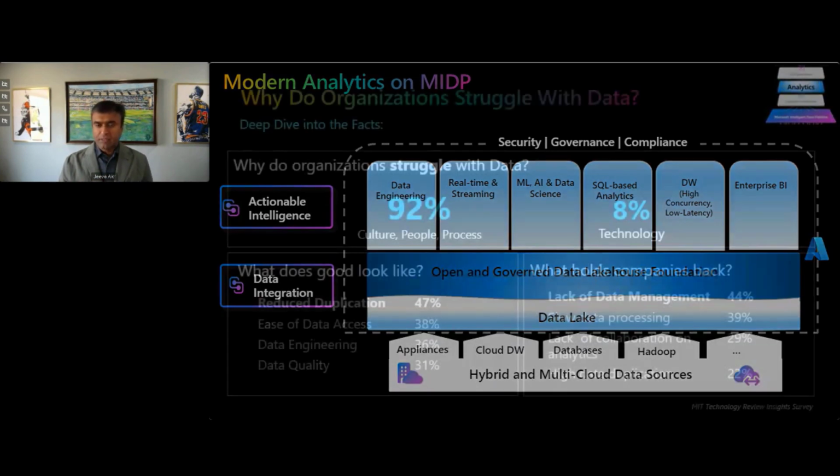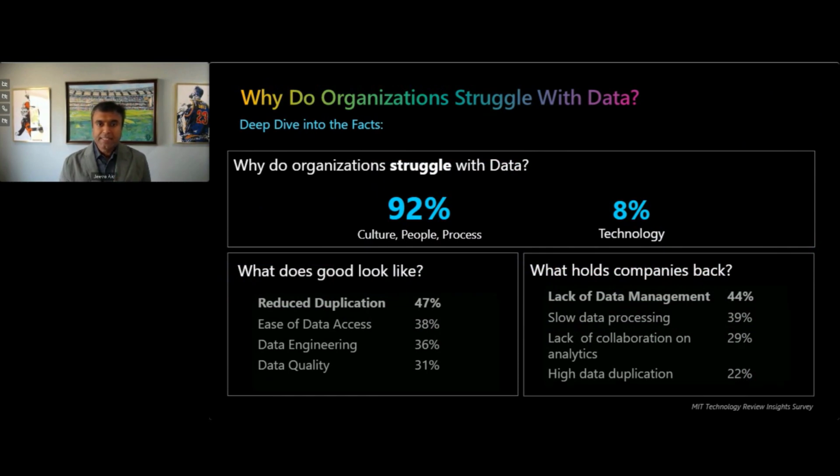And then the second piece of it is that, as a recent MIT survey suggests, only 10% of the problem we can solve with the technology. The remaining 90% is attributed to the people, process, culture part of it. That's where the data mesh concept comes in. So now we can solve the problem with the lakehouse architecture and the seamless data integration between data estates and all that stuff. Now let's take a look at how the data mesh part, or otherwise the people, process, culture part, impacts the supply chain ecosystem today.